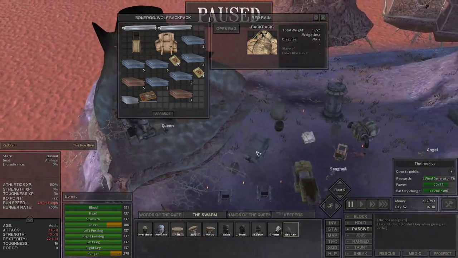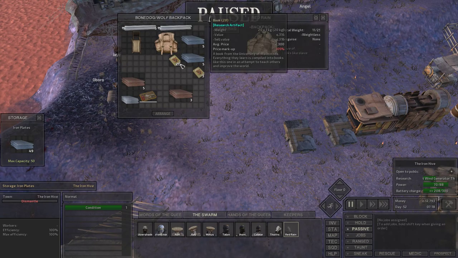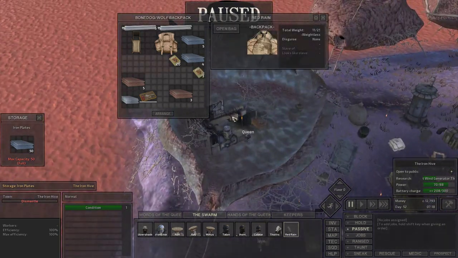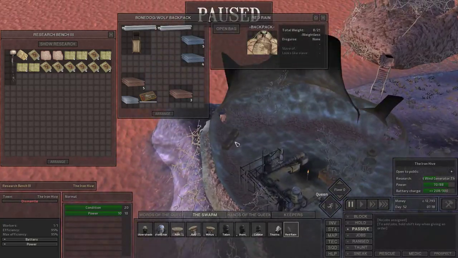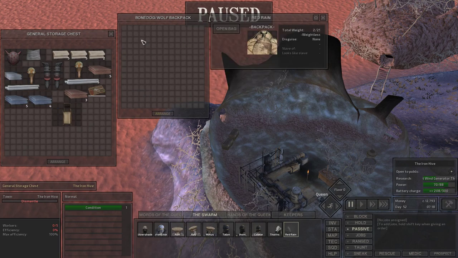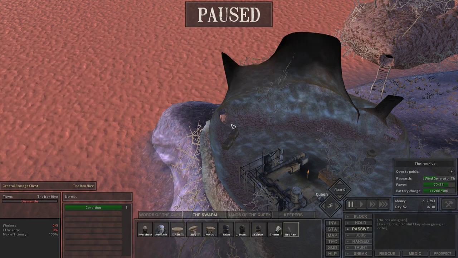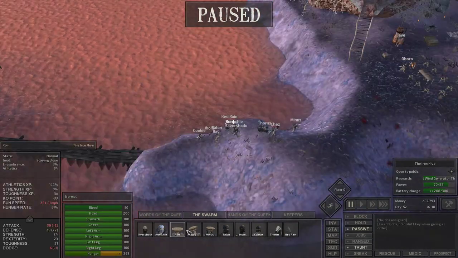And Red Rain, you've got plates. Research books. A backpack for a crafter. Steel bars. There's a lot of stuff that I need to create proper storage boxes for. But this isn't a permanent base, so I don't want to invest too heavily in it.